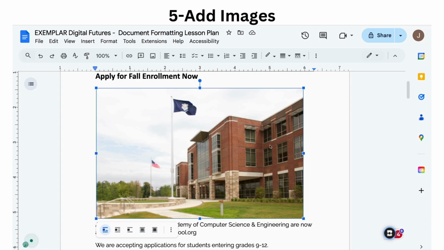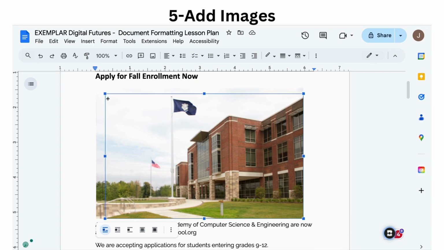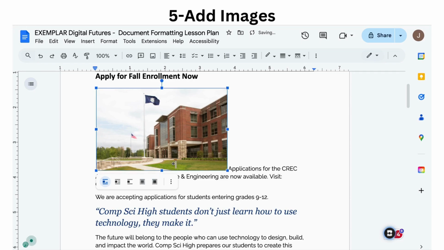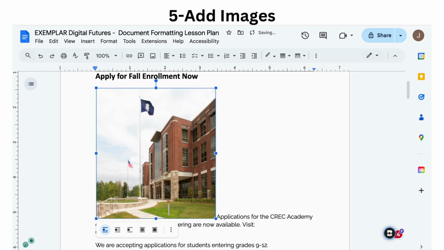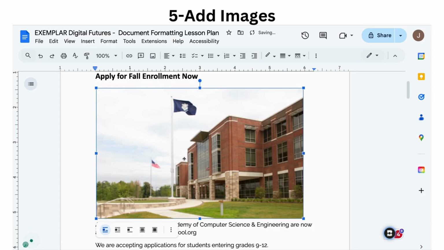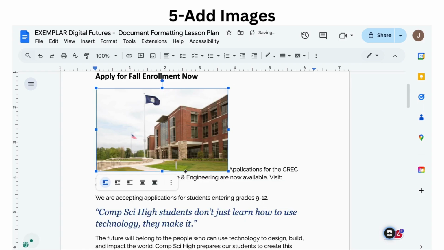I'm going to shrink it, so I'm going to click on it and get these little handles. These little handles allow you to move things. I'm going to give you a little hint. Use the corners. If you use the corners, it moves things proportionately. If you use the sides, it does this weird squeezy thing. It doesn't move things proportionately. So use the corners. I'm going to make this small because it's about the size I want it.